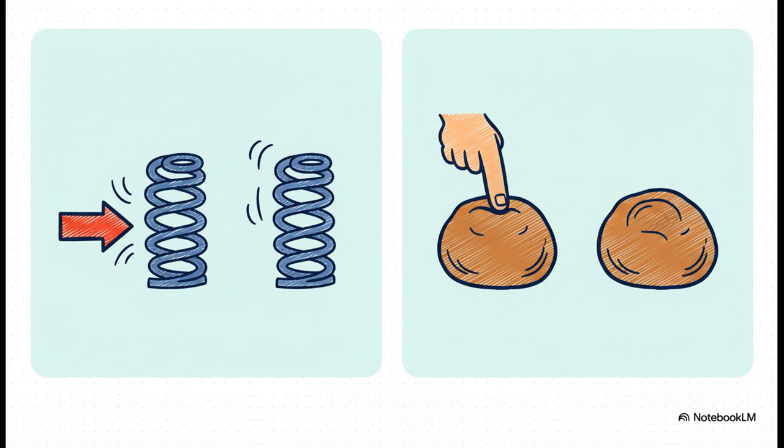The best way to think about this is like a spectrum, you know? On one end, you've got your perfectly elastic stuff. Think of a quartz fiber. It snaps back perfectly, no questions asked. Then, way over on the other end, you have perfectly plastic materials. Picture a chunk of wet soil or maybe some wax. You squish it and, well, it just stays squished. Now, of course, most things in the real world live somewhere in the middle of this spectrum.